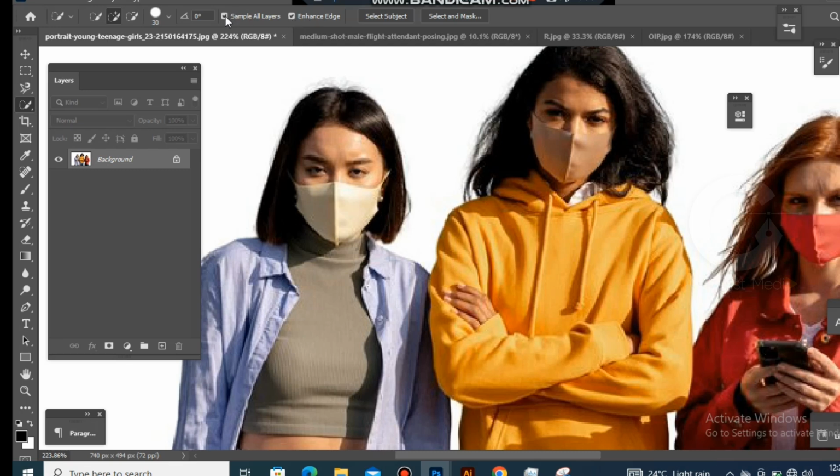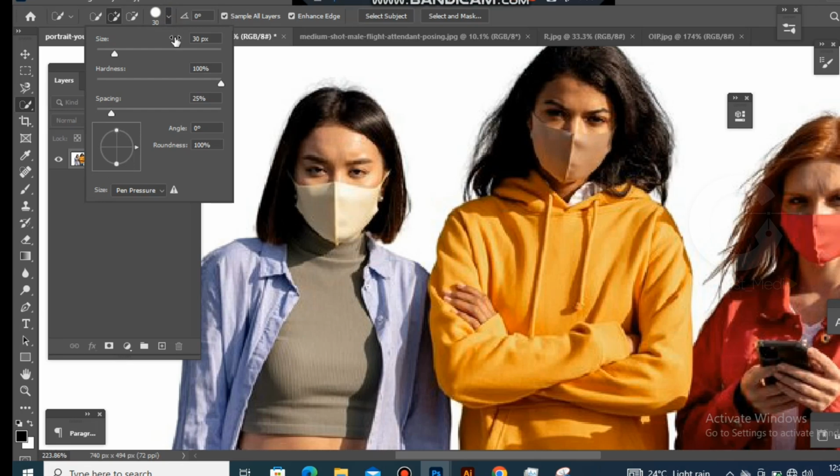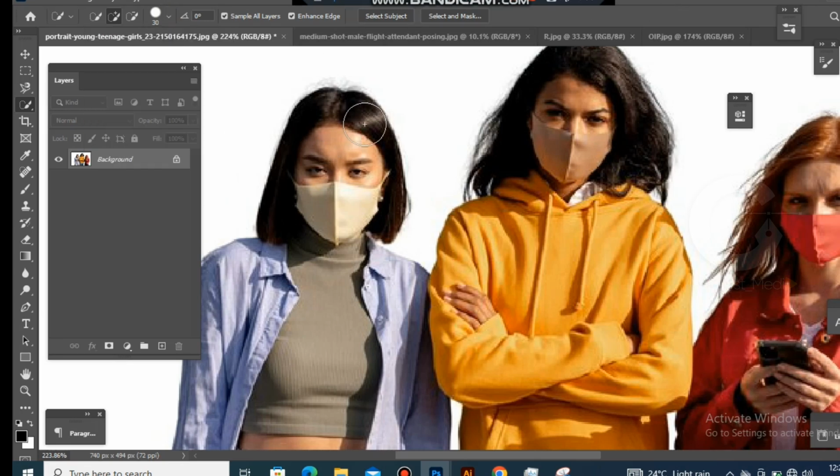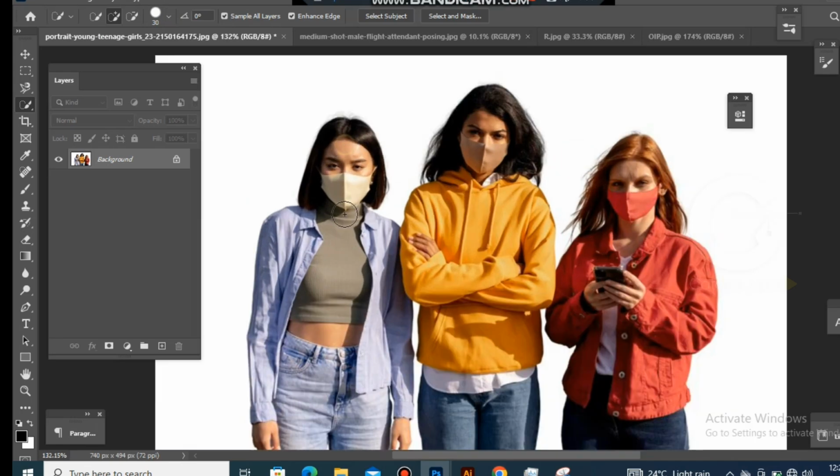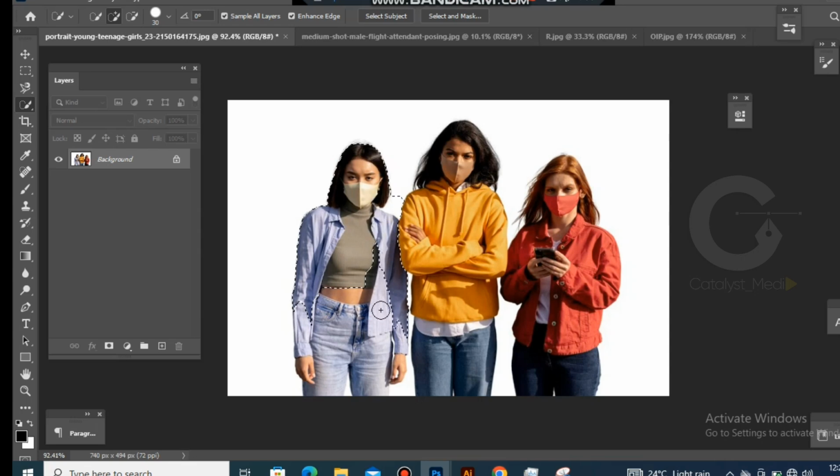You can zoom in. Come to enhance, click sample all layers, then make sure you can use 30 pixel or 20 pixel. Me, I'm using 30 pixel. Now let's find all the edges.